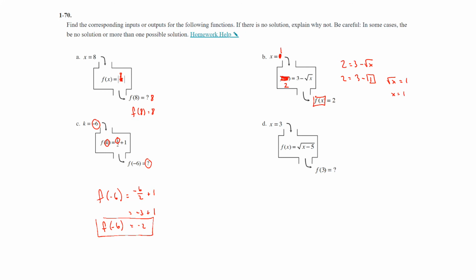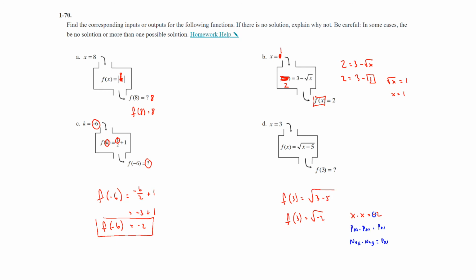On part D, if we plug 3 in for x, what happens? We have the square root of 3 minus 5. Well, 3 minus 5 is negative 2. And if you go to plug that into your calculator, or you think about it, is there a number that you can multiply by itself to get negative 2? Is that possible? And the answer is no, because if you take a number times itself, that would be either a positive times a positive, which is equal to a positive, or you potentially could take a negative, but since it's the same number, it's got to be a negative times a negative, which will also be a positive. So there's no way to take the square root of negative 2.